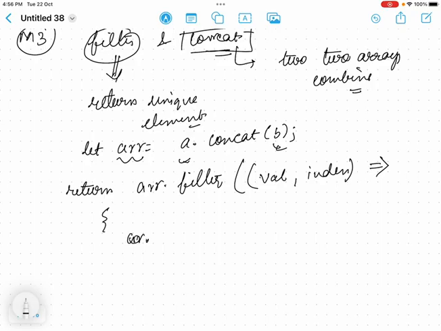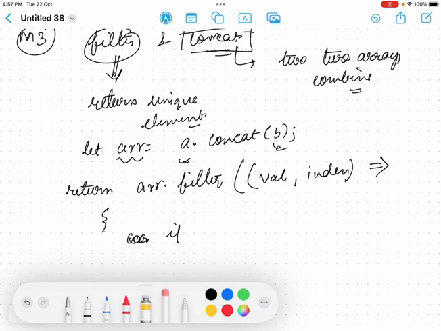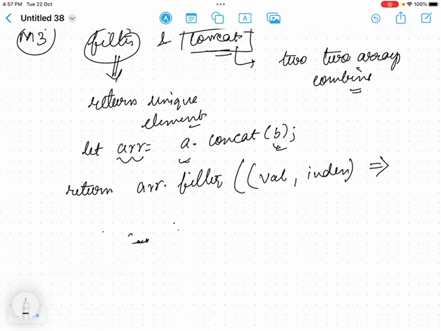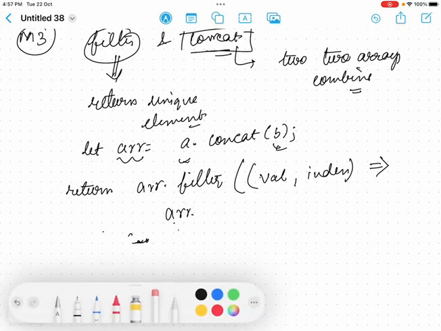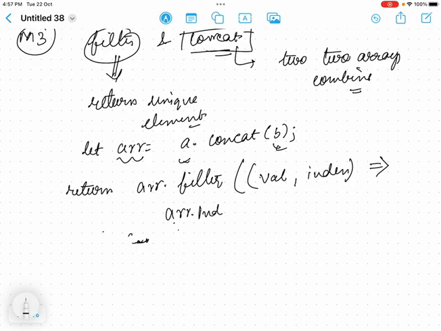I can directly return the parameter of filtering, that is array dot indexOf value should be equal to index. That's it. So this loop ends over here.